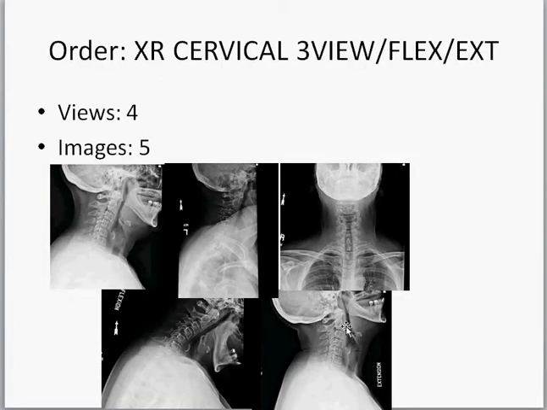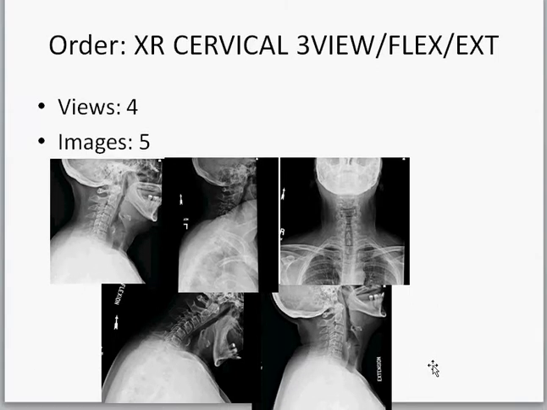A flexion and extension view do count as separate views. In this case, they did a repeat standard lateral projection as an attempt to get down, look swimmer's view, to get down at these lower bodies. So we didn't count this as an extra view. It was simply an extra image taken that was essentially like a repeat of the lateral. So you have a lateral, frontal, and then two kinds of a flexion and extension view, which count as separate kinds of views.